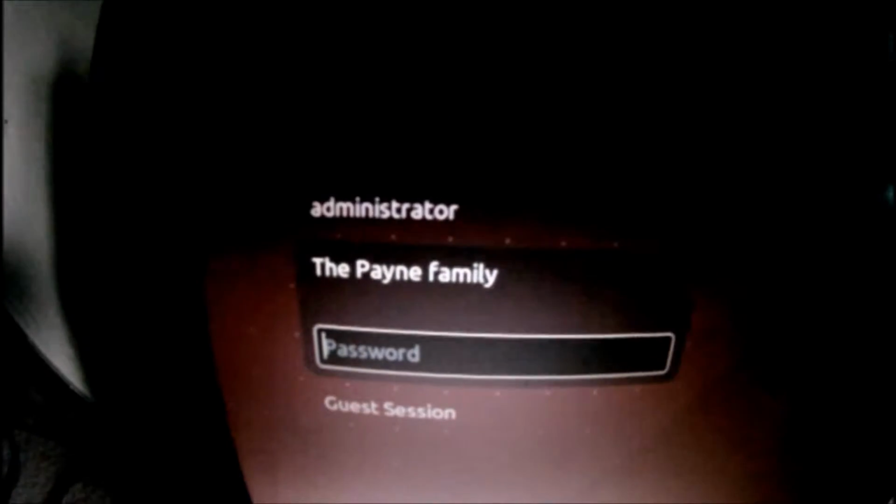Doing good? So, what I'm up to on Monday, my day off from school, I did some finishing touches to Ubuntu. I did add the Paint family account. Now, the issue that I'm running into when I set up the Paint family account is I never set it up with a password.